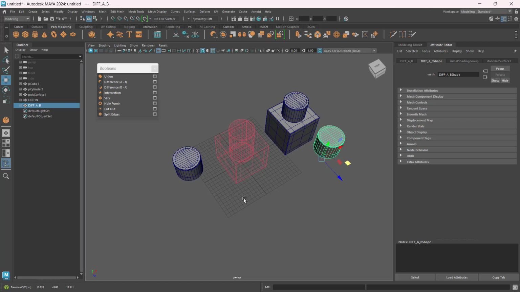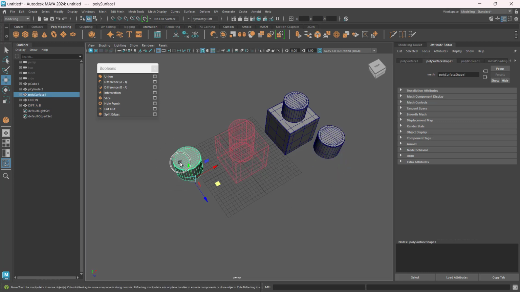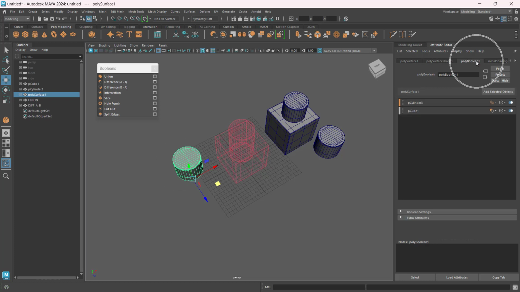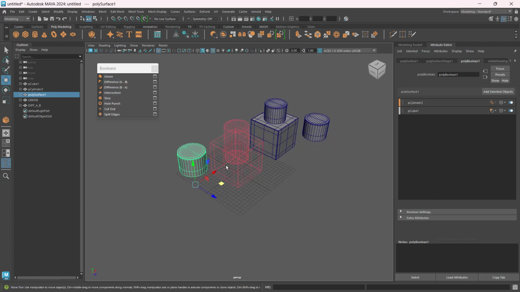I can now select this. This is the original, remember? And now I still have the Pro Boolean. And I will change it to difference B and A. But take note, the difference A and B means B is subtracted from A. This means the cylinder is the A and the cube is the B. Okay?